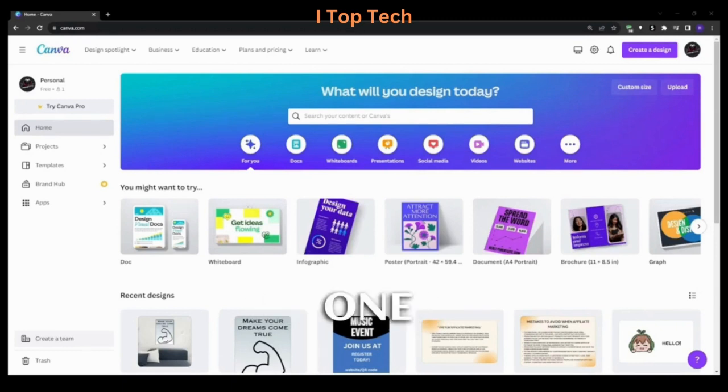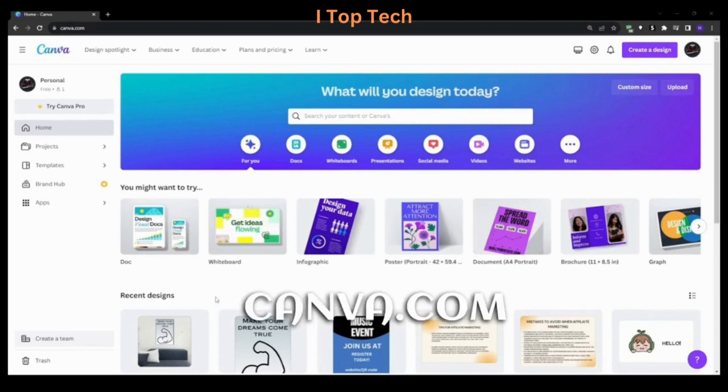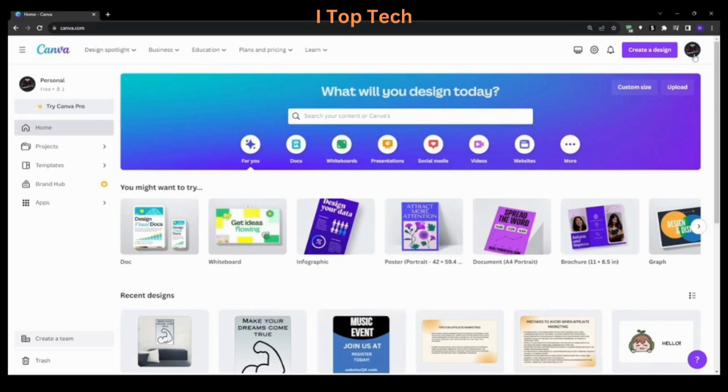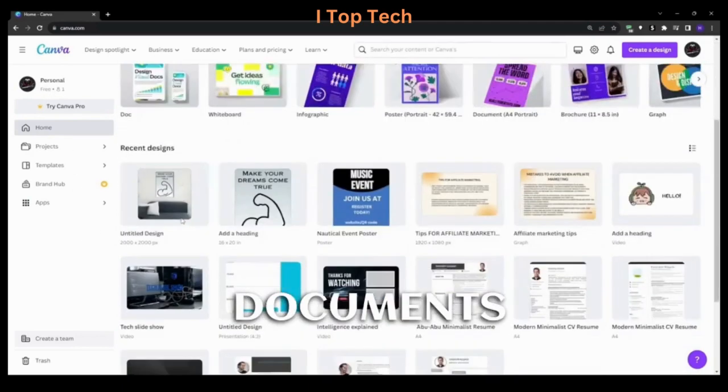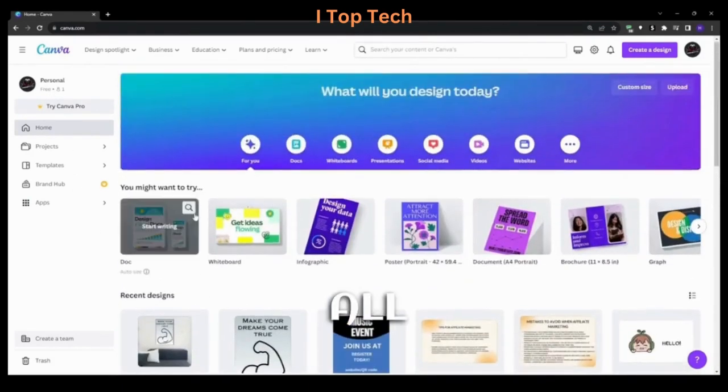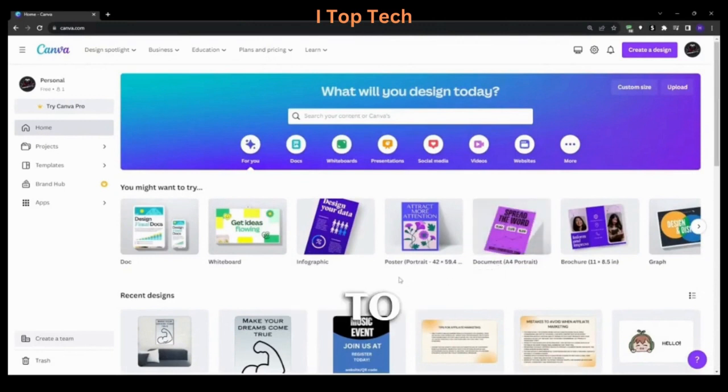So if you don't have one already, the first step is to go to canva.com and sign up for a free account using your email or Facebook ID, for example. Creating an account unlocks Canva's full suite of design tools for presentations, logos, documents, and graphics, all for free. You can get access to the full features that this beautiful platform offers. It's very well worth the value, but we don't really need it, as the free membership already covers all of our needs.